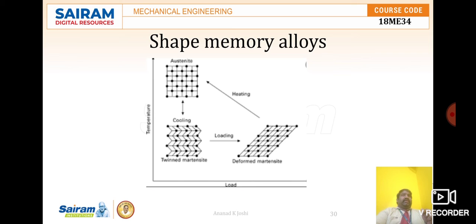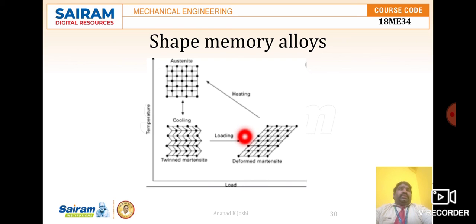In pseudo elasticity, or what we call super elasticity, the alloy transforms between the martensite and austenite phases in response to mechanical stress. In this figure you can observe that the nitinol alloy is loaded in the austenite phase. The material will be transformed to the martensite phase above a critical stress, which is proportional to the transformation temperature, as we can observe here.